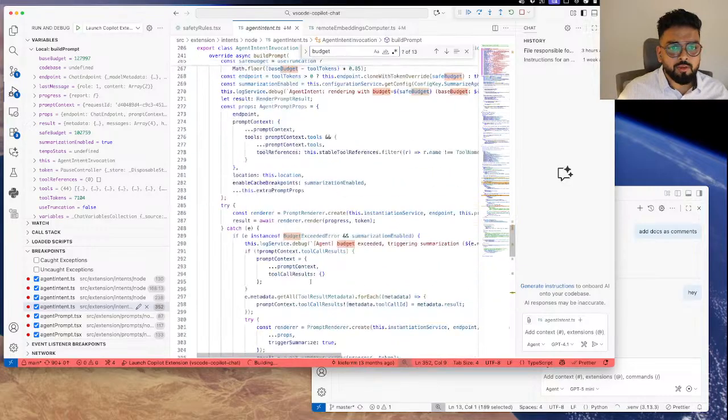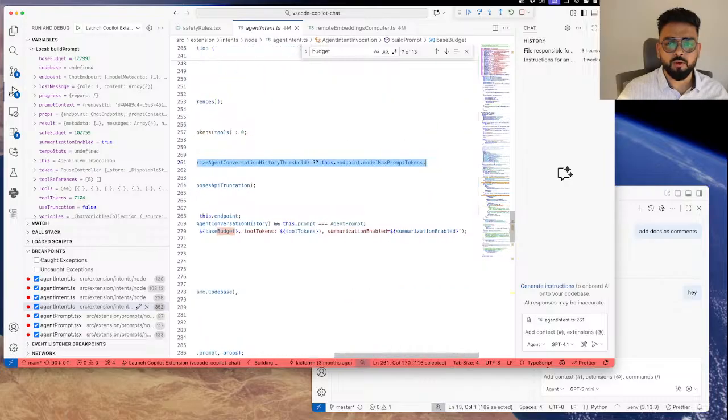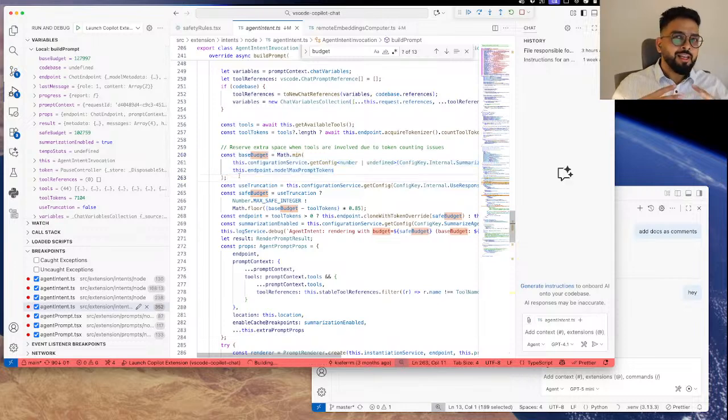If I scroll a little bit up, you'll see there is some calculation happening. There is a base budget defined, and there is a configuration service for each model. Every model endpoint will have a max prompt token limit, and that is the base budget allowed. Ideally, if you throw a lot of information in the prompt itself, it would be more than the prompt token window allowed, so we don't want to do that.